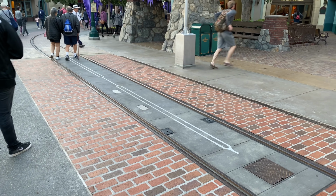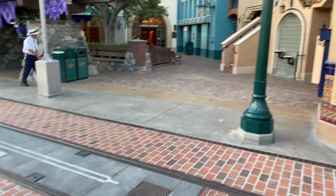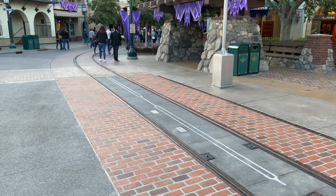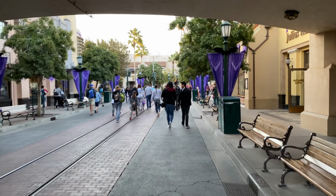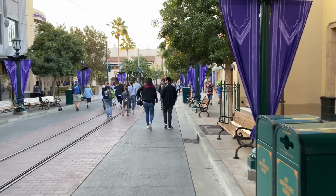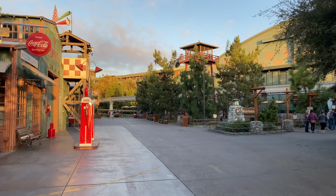All right, starting off with California Adventure, right off the bat, they've removed the walls around the trolley station. So everything is all complete. How cool. It's no more construction wall city here at Buena Vista Street. This is just the charging infrastructure for the trolleys, because those are all electric. Now they just wirelessly charge while they sit and load and unload. Remember though, the trolleys don't open up until sometime next year, and that's because of the Marvel construction. So if you're coming to the park expecting to ride them, unfortunately they won't be ready for you until sometime next year.